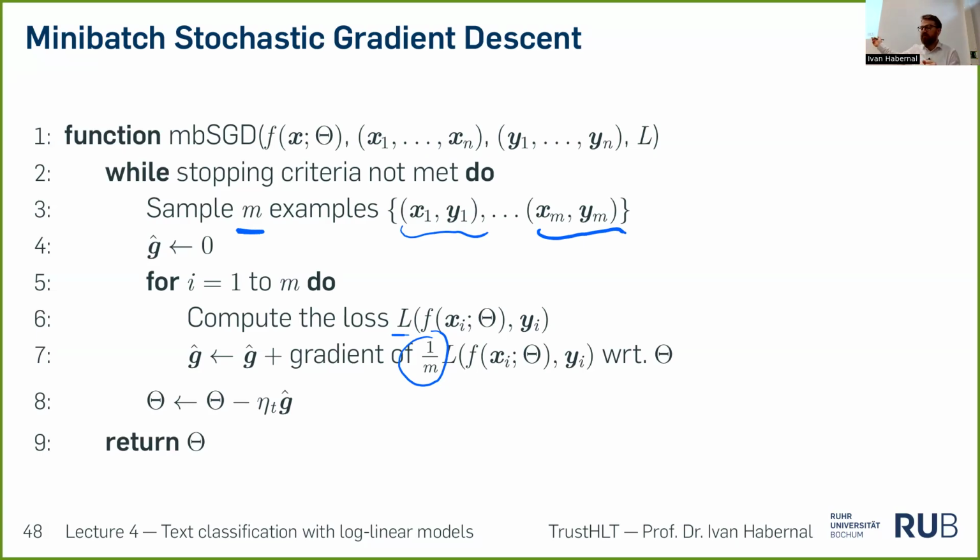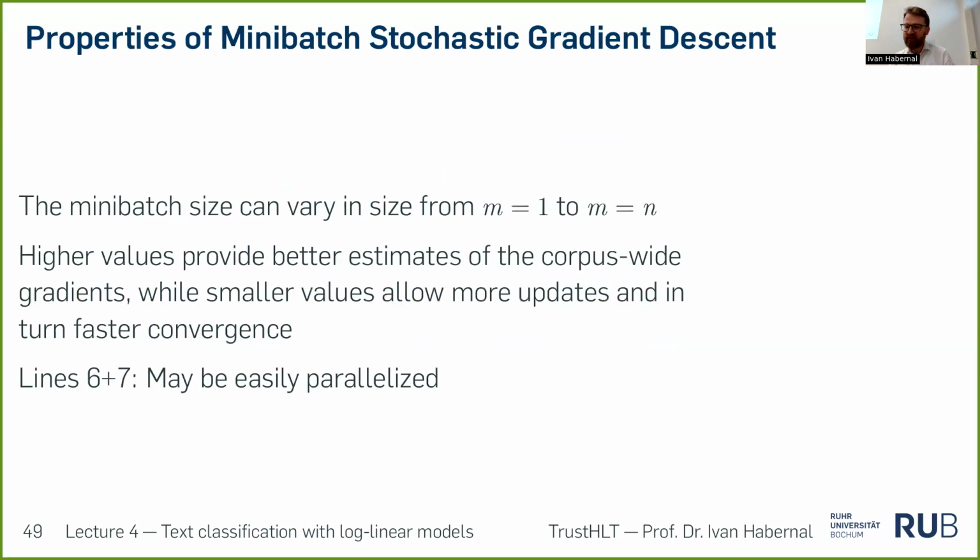But at the same time, it's not much different from what we had in the Rosenbrock function, just gradient-based optimization of any function. So for mini-batch stochastic gradient descent, the mini-batch size can be from 1 to the whole data set. And there are pros and cons. The higher values of the mini-batch get better gradients, and smaller values could be faster.